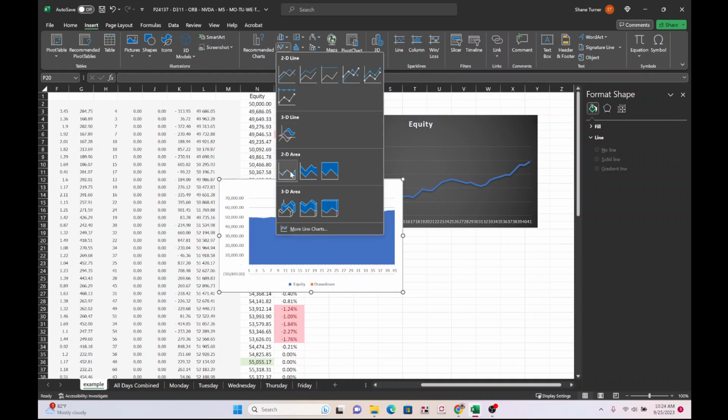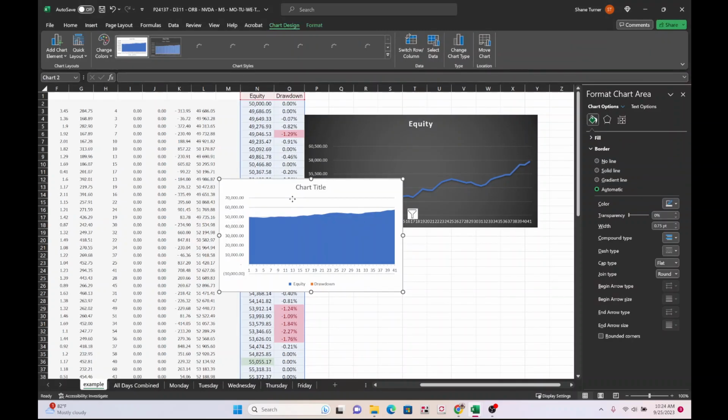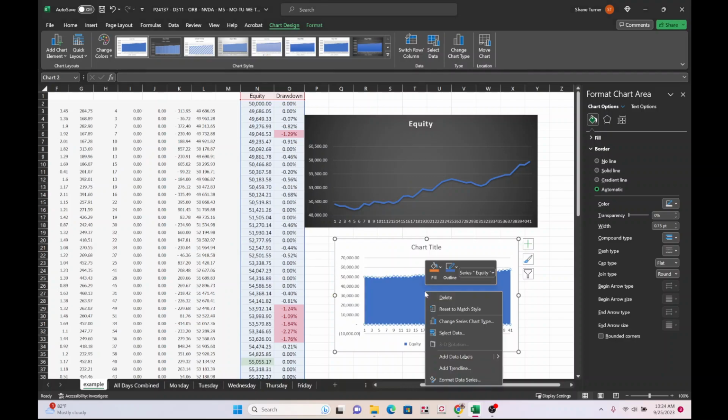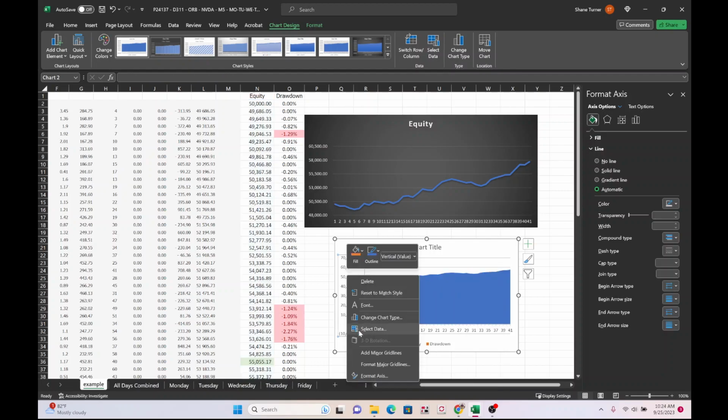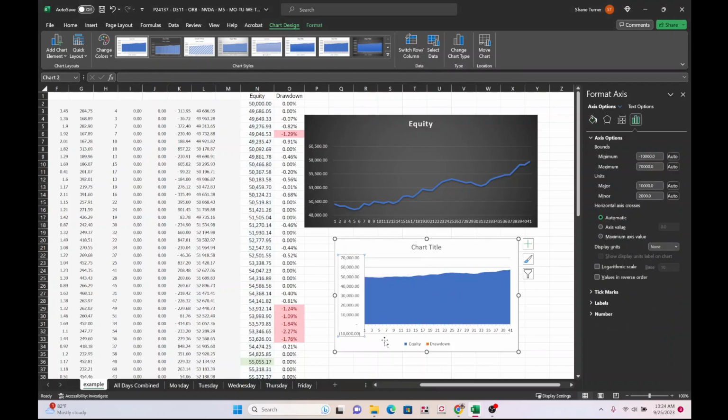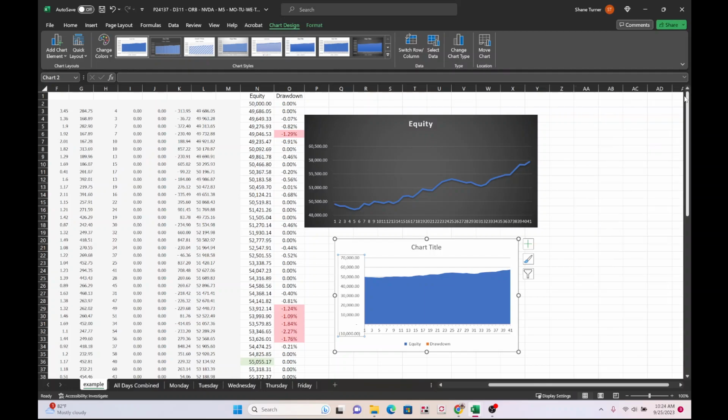And once you select the graph, it's just plug and play. You're going to right click, select your data, highlight the data you want, and then if you want to change this, right click, format axis, and then add the ranges that you want to make your graph actually visible and make sense.